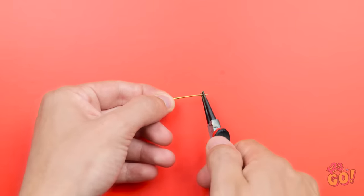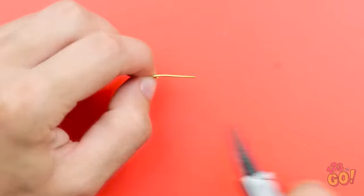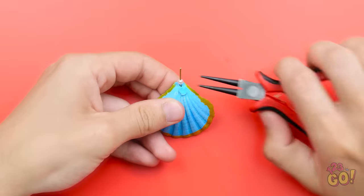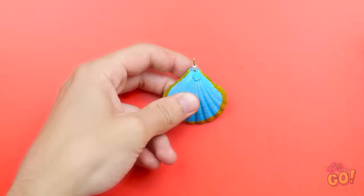Take some wire and use pliers to bend it back. You want to create a small loop in the wire. Punch a hole in the shell and thread the wire through it. Add a decorative bead to the wire. Then use the pliers to fold the wire back. We don't want the bead to fall off.